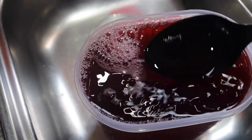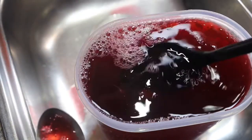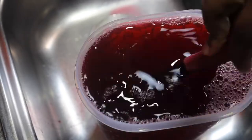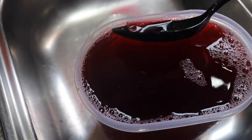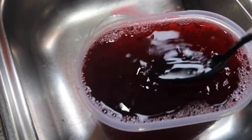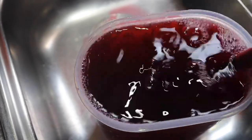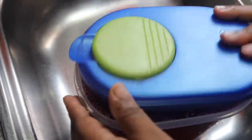So again, I'm going to taste using a spoon, and I'm showing you how to taste safely. Please do not use the same spoon that you're mixing things with to taste. I wanted to show you that on camera, because some people actually do that, and that's not hygienic at all. So use tasting spoons liberally while you are in the tasting process. Do not use a spoon that you're using to actually make the recipe. And so you continue to stir to make certain that all the sugar is dissolved. The crystals on brown cane sugar are thicker than on a processed white granulated sugar. Then you put the cover on and refrigerate.